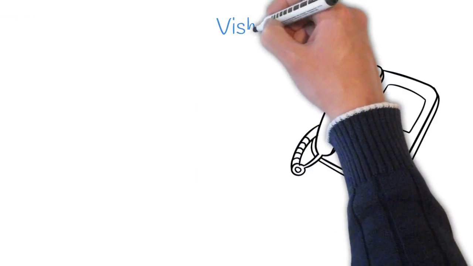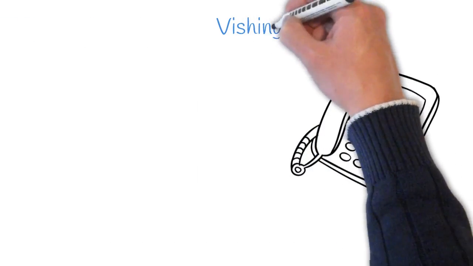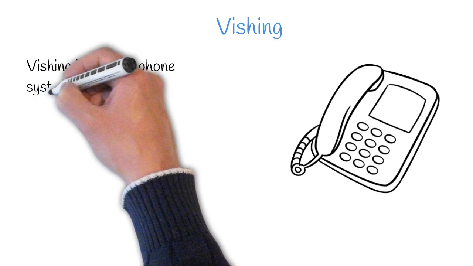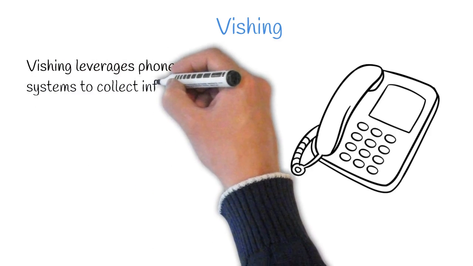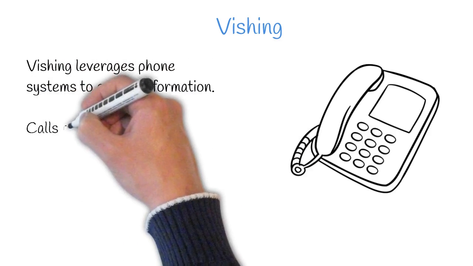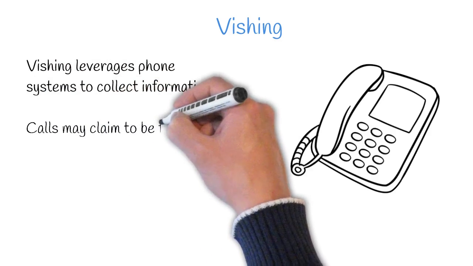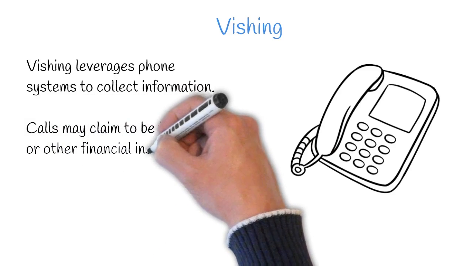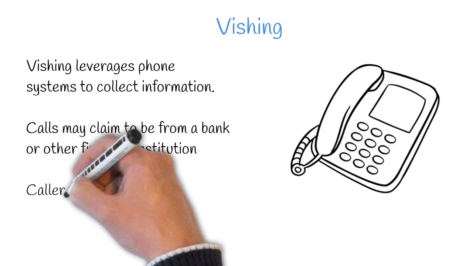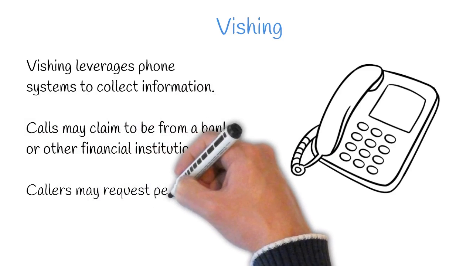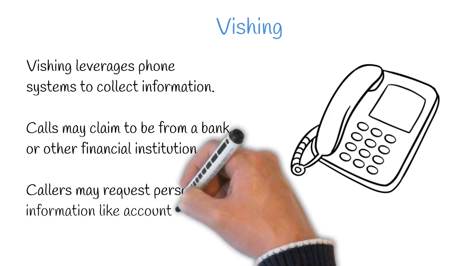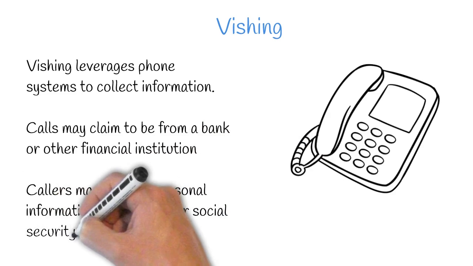Vishing attacks leverage phone systems to collect information from a person or organization. In a common vishing scheme, a caller claims to be from the recipient's financial institution and tells the person their account has been compromised or frozen. The caller states that the person must provide personal or account information to verify the account and have it restored. Vishing attacks leverage the same techniques as other social engineering attack vectors, but can be especially dangerous because many people feel more comfortable sharing information by phone than through email or by websites.